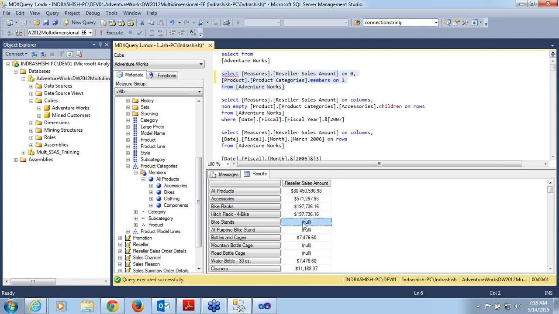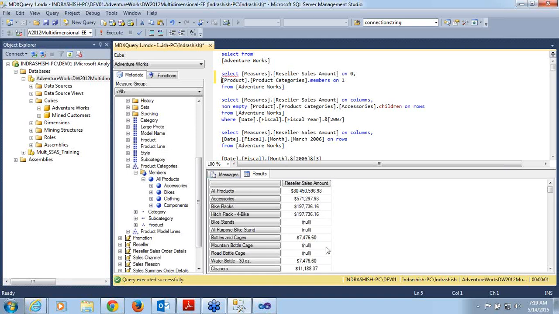Sometimes when you're running an MDX query in a report, you usually do not want to display the null values where you do not have a value. So how can you filter out the members with null values? Here you can write non-empty.